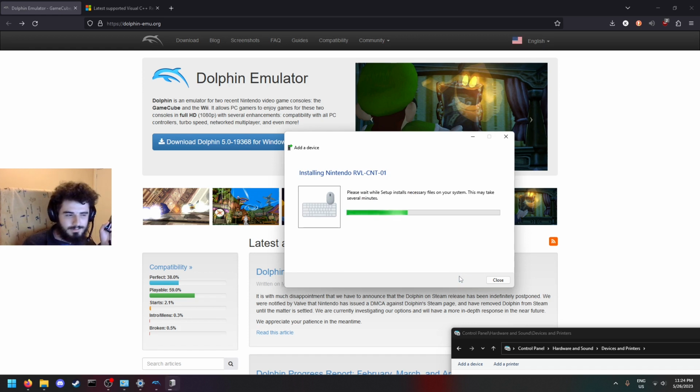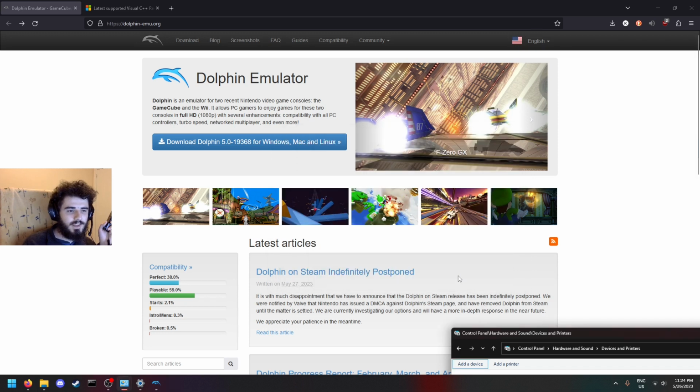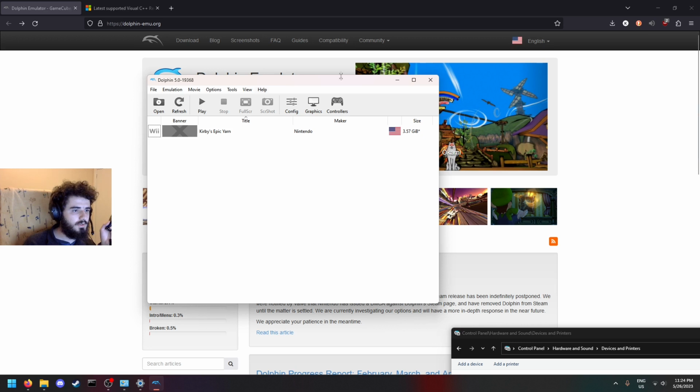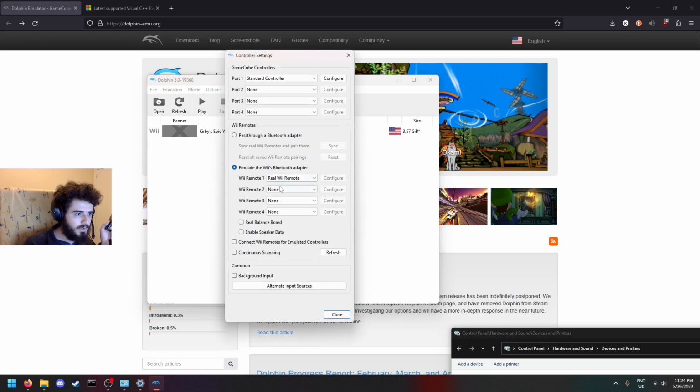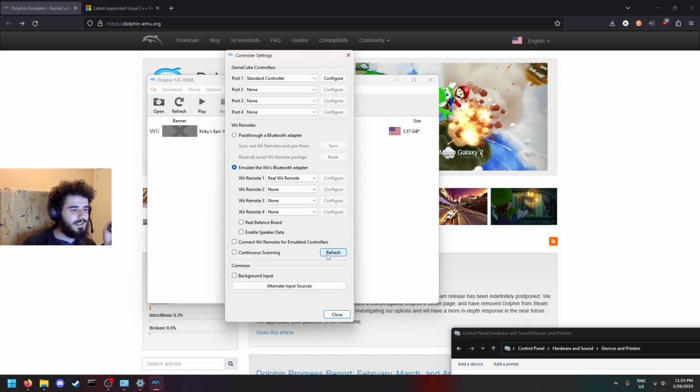That's gonna take a bit. It should be kind of fast for me because I've already done this, hopefully. And then now it should be connected. Next, what you want to do is go over here to Dolphin, open the controllers, and set this to real Wii Remote. I've already set it to that because I've been trying this a few times. And normally it shouldn't be on this one, but it is what it is. I'm going to hit refresh. That doesn't always work.